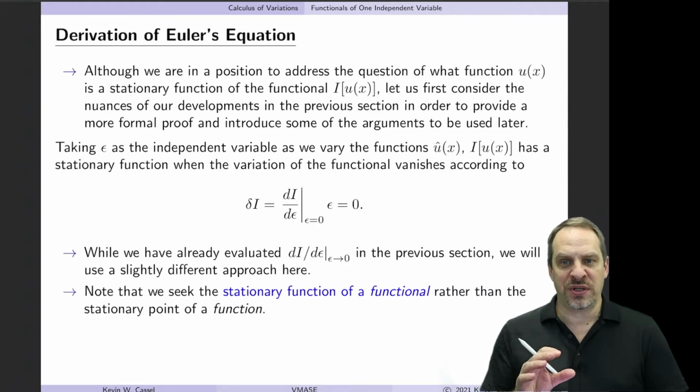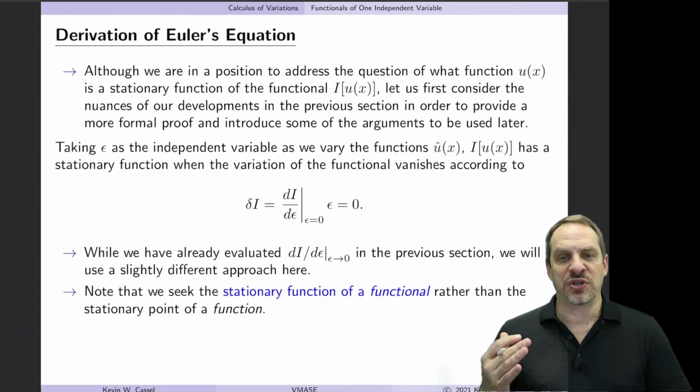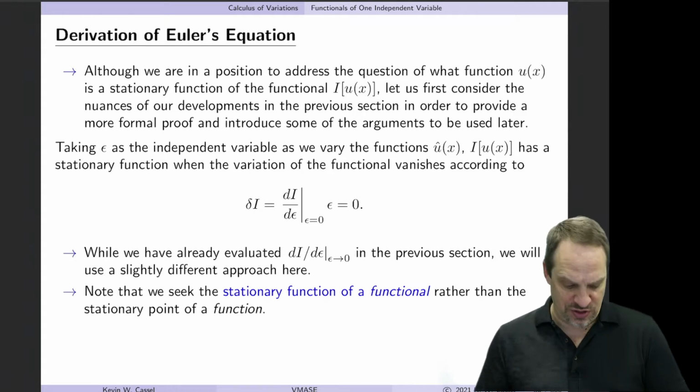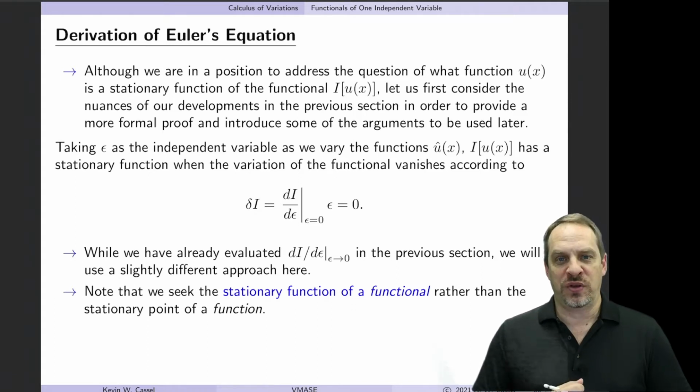So this is a complete derivation of what's known as the Euler equation for the particular functional that we're considering now. And it closely parallels actually the original derivation by Euler and Lagrange back in the middle 1700s. In the next video, we'll derive the Euler equation using variational notation. So in fact, we'll have 3 derivations of the Euler equation.